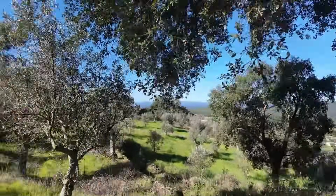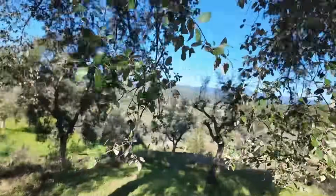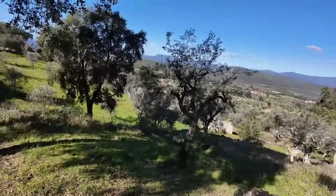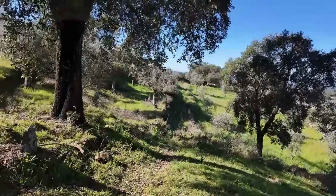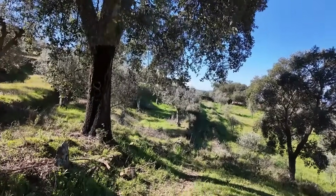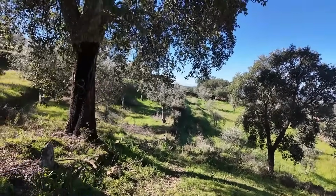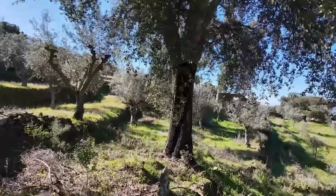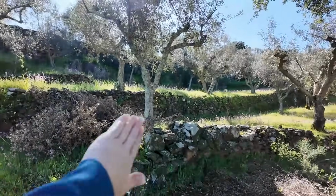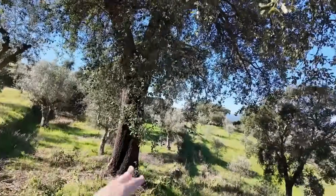Remember the house with the construction? So these are already from that neighbor. You can access if you want. If you want to buy that property too, you have a little road that with a little care you can go there and make your house in there, rebuild that terrain. But the property that we are selling is from this side, okay? And this is the other one.